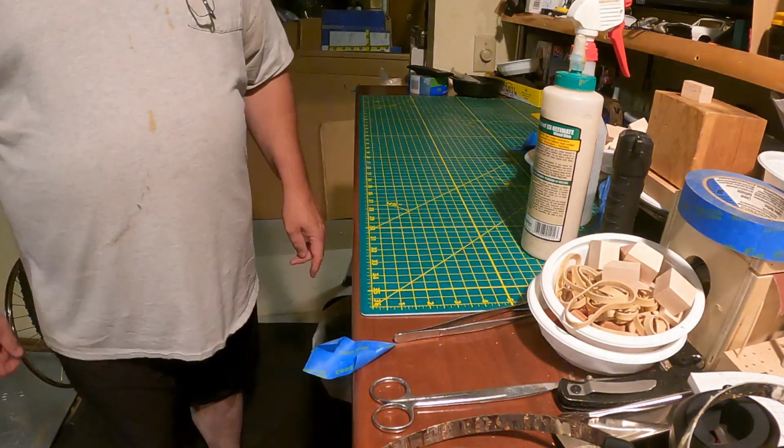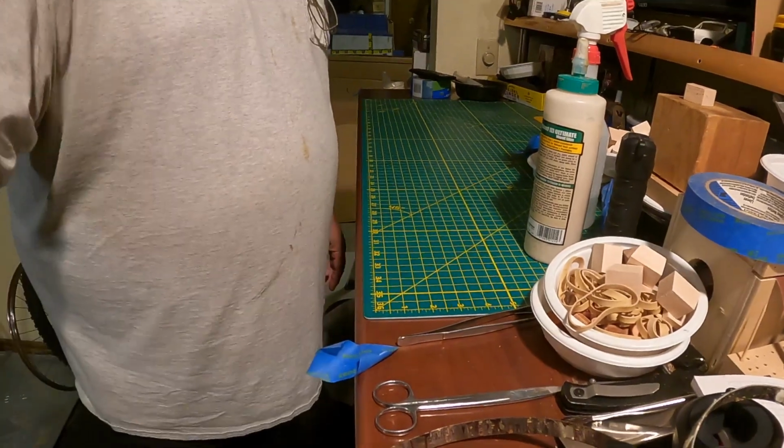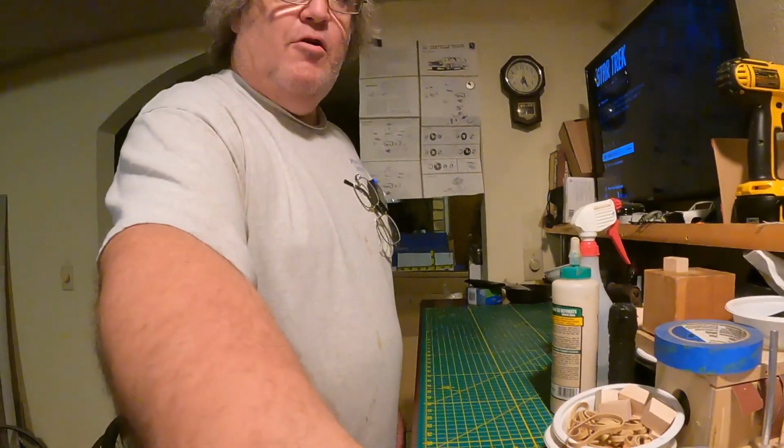And I need to do that four more times, so I'm not going to bother you with showing you all four of them. I did like seven of the eight or nine, I think it's nine, brick pattern ones. I have to make four of these, which will get split in half on the lathe once I glue them to the base block. That ought to be fun. I've never done that before.